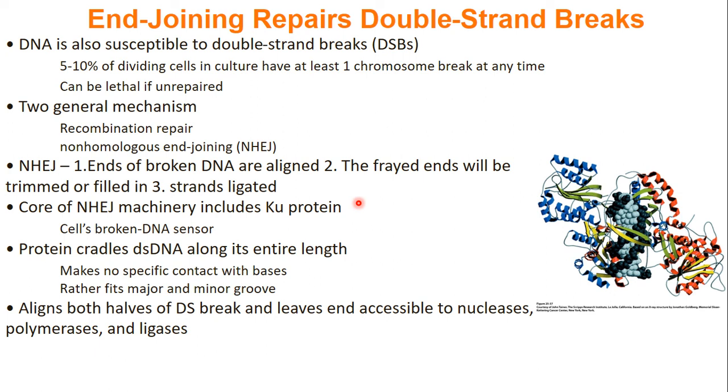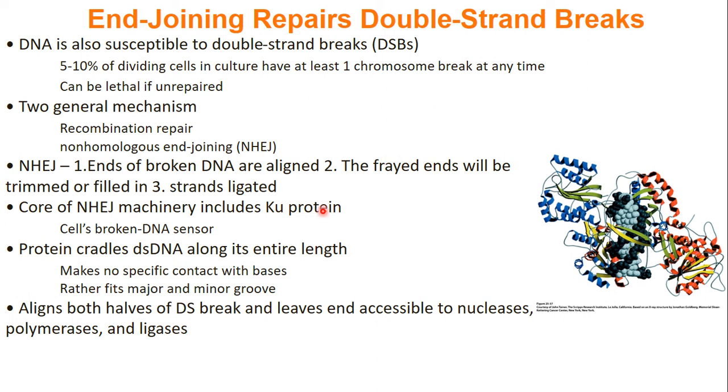So it's just a way like, oh, my DNA broke. I'm going to try and just rearrange the ends again, fill in what's missing, and hopefully I didn't lose any bases during that. That's the general basis, and for right now, just knowing that NHEJ is for double-stranded breaks is good enough. Like I said, there's a much more detailed mechanism for that later on.